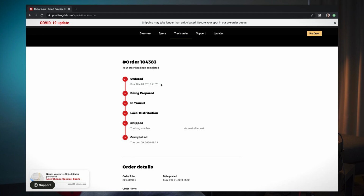So I finally received last week my Spark amp that I pre-ordered back in December. So yes, that has been 6.5 months of wait. If you're not aware, Positive Grid has had some massive delays with the shipping of their Spark amp worldwide. They already had a lot of issues before COVID happened, and obviously this worldwide mess has not helped in any way. So there's been a lot of hate on this amp, obviously including myself.